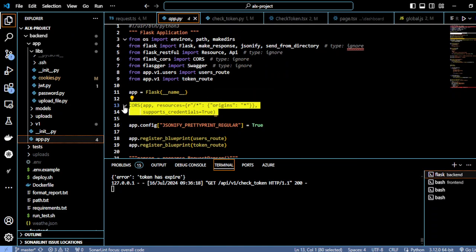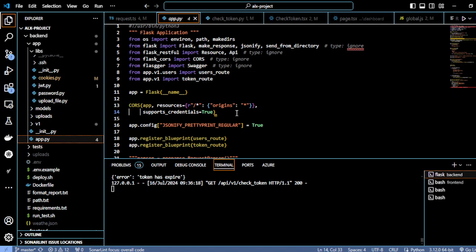For any Java, Node, PHP, there is a CORS equivalent that will do the same thing. So when you have your CORS, you need to set supports_credentials equal to true. Once this is there, you are going to see that the response header will have that cookie set.